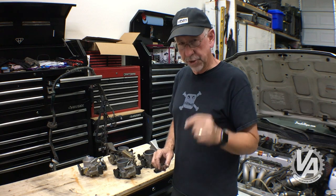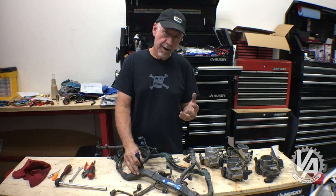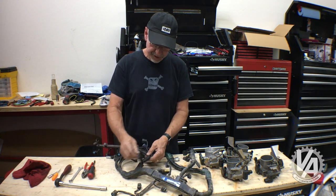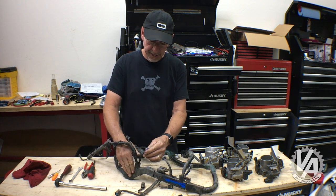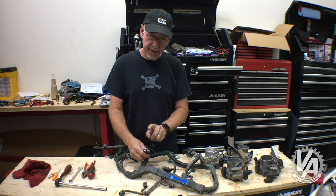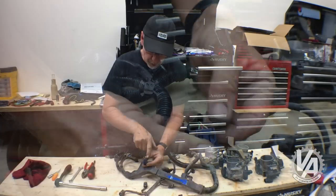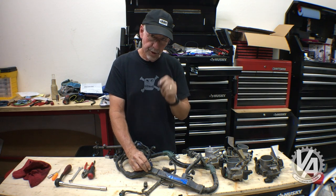Let's look at that real quick. I have here a CRV harness from an automatic that I'm actually going to be converting over to manual so I can use it in one of my swaps. What we're interested in for this video is the throttle position sensor — that's this little plug right here. It's actually really close to where the harness comes around the side of the head, so it's going to need to be lengthened to reach over to our other throttle body. Right now, let's talk about how it's pinned. We have three wires here: a ground wire, a signal wire, and a power wire. The ground wire and power wire need to switch sides.